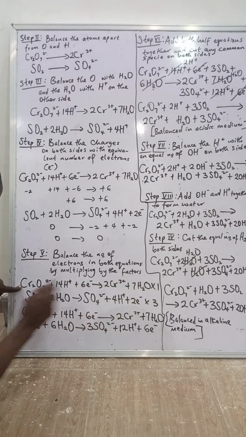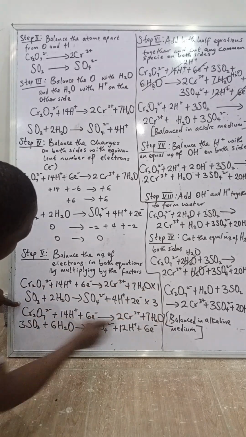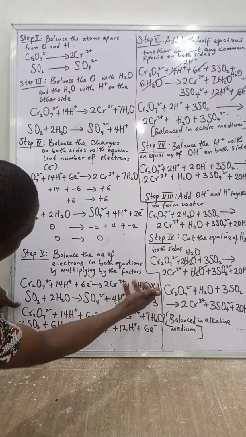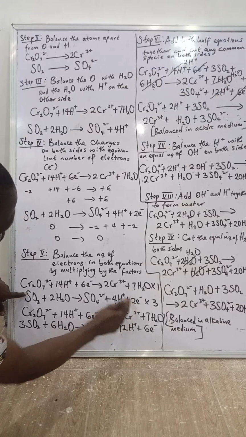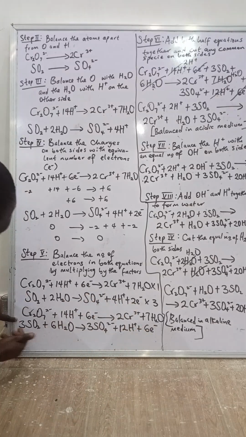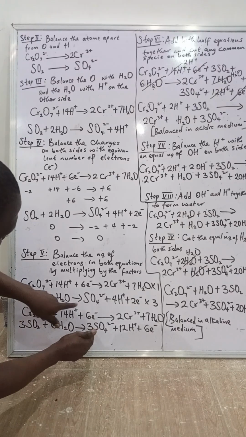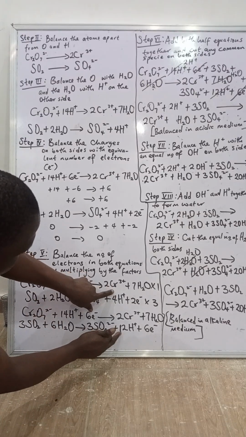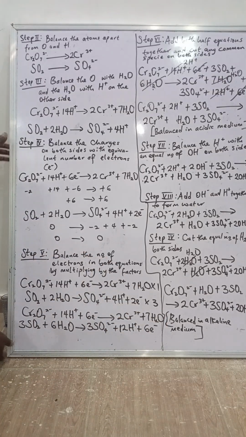So that's why we are saying 1 times this, you get this. 1 times anything, you get back that same thing. So we are writing this because we are multiplying by 1. Now, this is where it will change because we are multiplying by 3 so that these 2 electrons can change to 6 electrons. And then we are having 3 SO2, 2 times 3, 6, then 3 here, 3 times 4, 12, then 2 times 3, 6. So it's now 6 electrons.